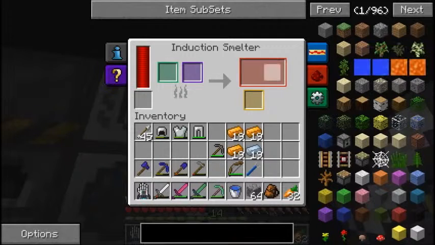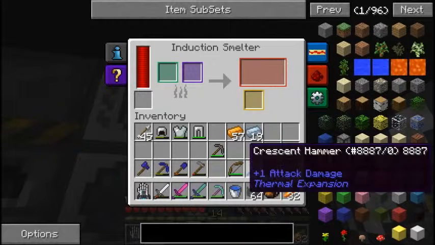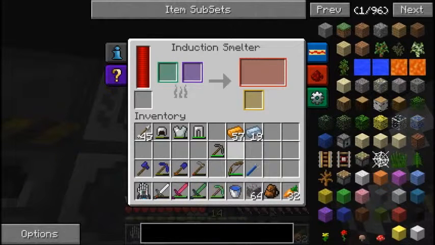So, I've calculated that in the induction smelter we need 57 plus 19, and 57 plus 19 is 76. And that's going to be just a bit more than enough. So, we can put these in here, and it's going to make all the Tinker's Alloy ingots. Might as well get this out of the way.